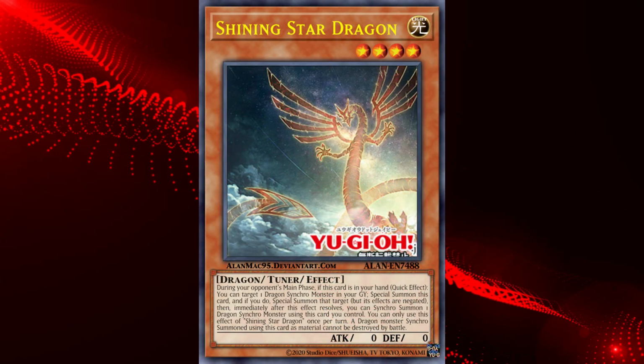Alright, we only have 2 archetypes left to go, and both of them have 2 to 3 cards worth of support. Okay, so the first archetype we're taking a look at now is the Signer Dragon archetype with 2 new cards worth of support. The first one being Shining Star Dragon.